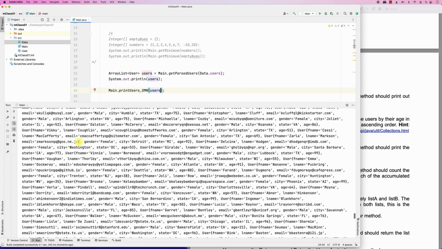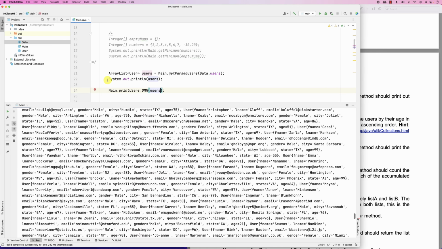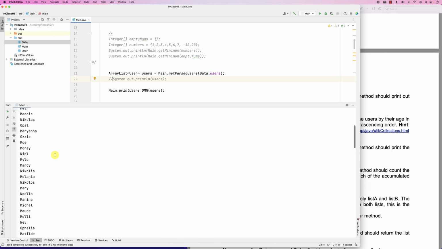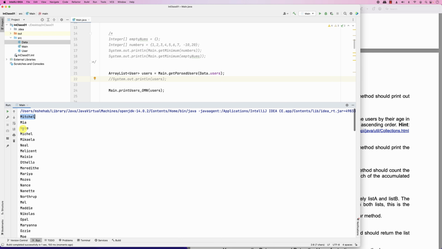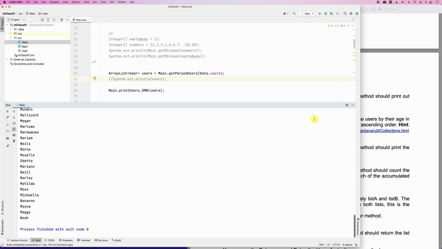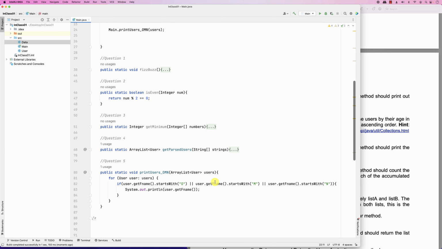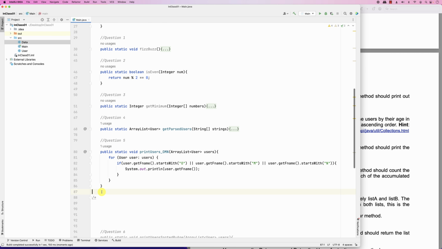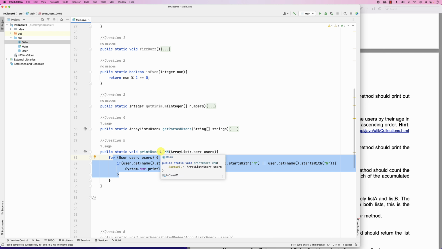All right, you could see that it's printing names of users. I don't need to print all the users in the world, so I'm going to remove this one. Run this again, and you can see that I'm printing the names of users that are M, N, and O, and so on, right? It's very straightforward, and we already solved part 5. So part 5 is just showing you how to find, or basically to locate users with specific properties, and we were able to do that. So it's like filtering and so on. All right, so please let me know if you have any questions.